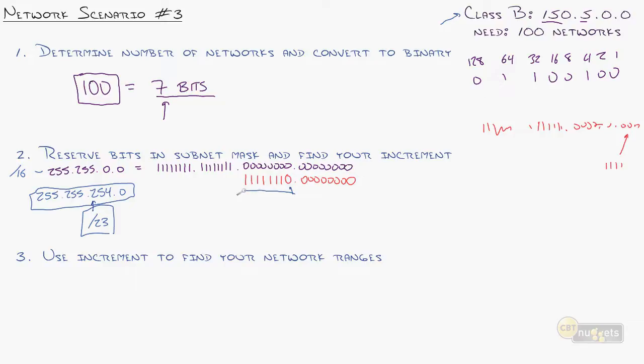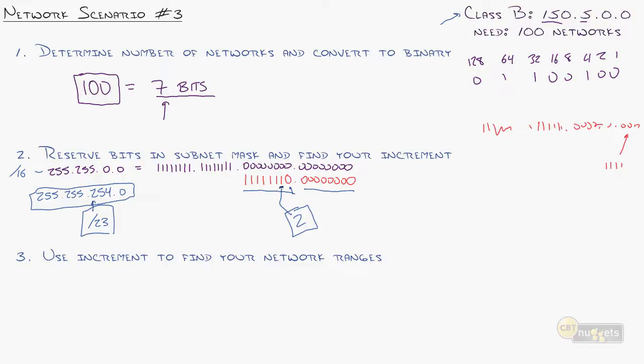Every octet is a new set of increments, right? So you've got 1, 2, 4, 8, 16, 32, 64, 128 here. Then we start over: 1, 2, 4, 8, and so on and so forth. So our increment is a 2, right? The lowest network bit converted back to a decimal number. Good. Okay, so now it's working out.